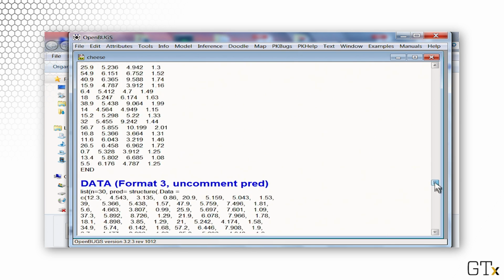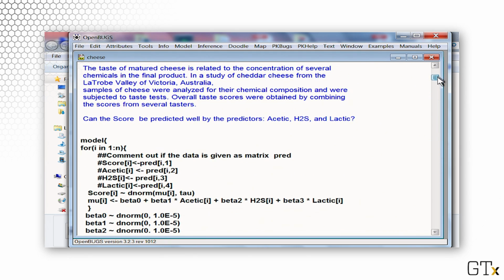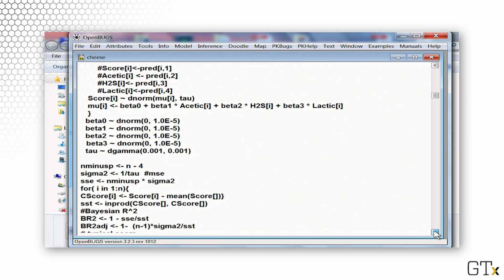If you do that, the way to read would be to uncomment these few lines. Score would be pred[i, 1] in the first column, acetic[i] would be pred[i, 2] in the second column, and so on and so forth. So we saw now 3 ways to read data in for this regression.